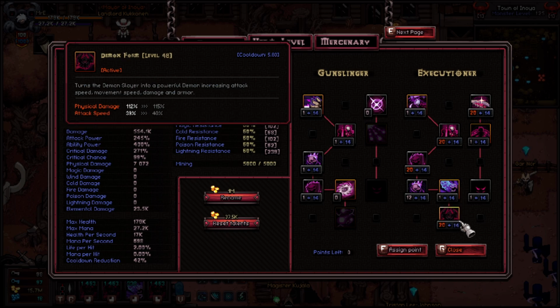So Demon Form, what do you need to look out for with Demon Form? Well, the way it works is if you want to have Demon Form 100% of the time and you don't want to have to worry about dropping out of demon form, because that's actually kind of dangerous. In demon form, you get a huge boost to your damage reduction. You also get an attack speed buff, a movement speed buff, and you get extra damage.